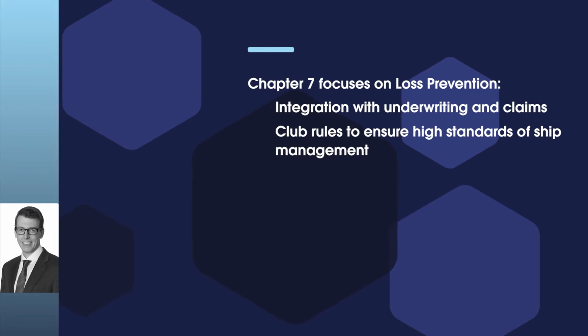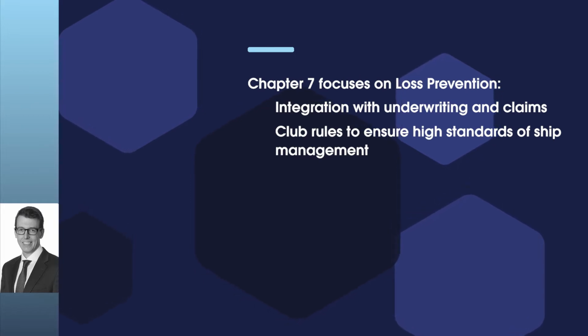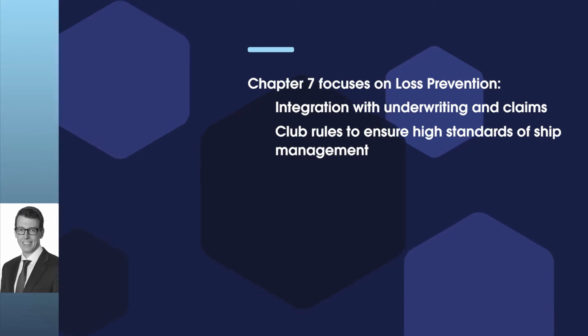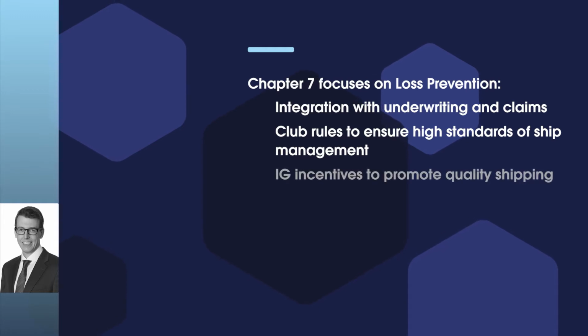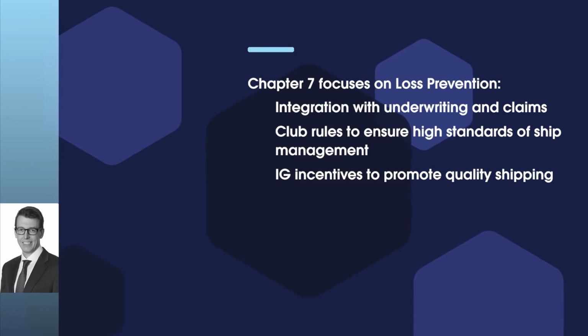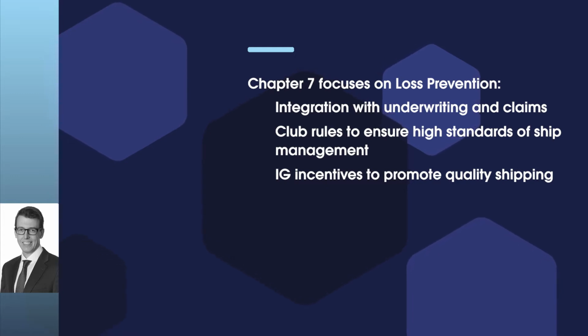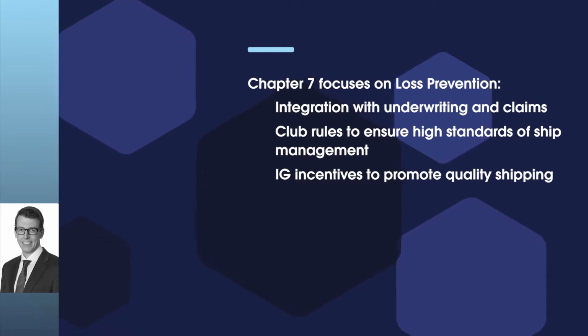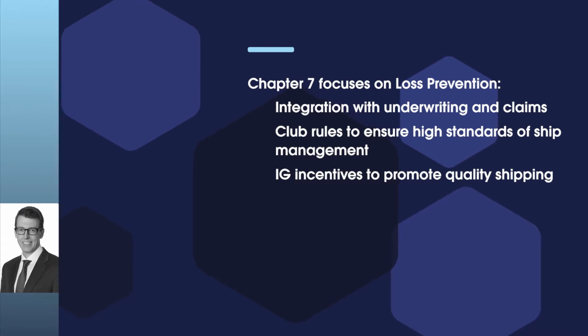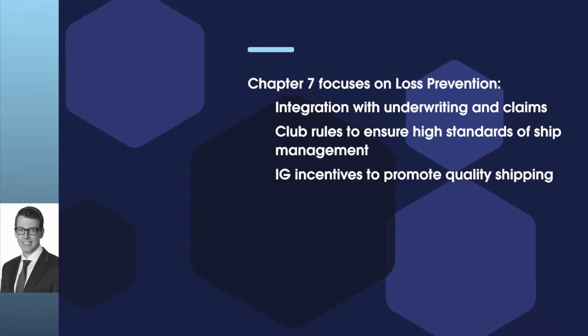To achieve this, the club rules make cover conditional on standards being maintained with respect to classification, flag state requirements, ISM, and ISPS codes. The IG develops guidelines for club underwriters to obtain the same basic level of information about ships and sets the parameters for surveying ships based on criteria such as, for example, age, change of class, or port state intervention. It also gives details on how the group would manage a change of club for a substandard ship under the pooling agreement and its effect on cover should a certain club wish to insure a designated vessel.